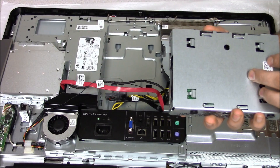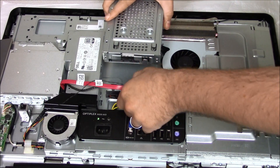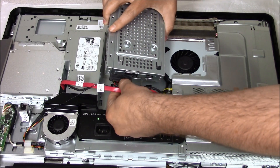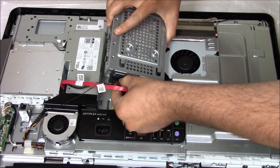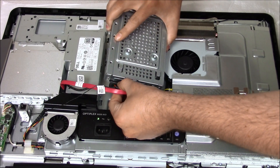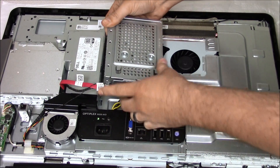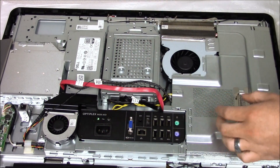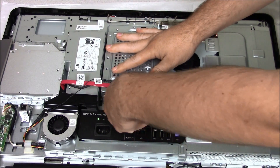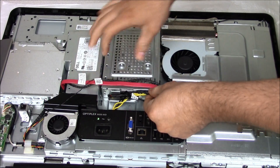For those of you that want to see me put it back together, I'll go right ahead. We got a couple of grooves here. Actually first we want to plug it in — make sure you plug it in first, it'll be easier. Be careful not to bend or break the contacts. We'll just slide it in the groove and push forward. Make sure all the cables go back in their little hooks.